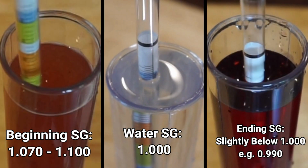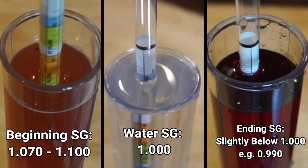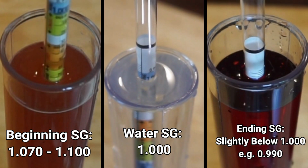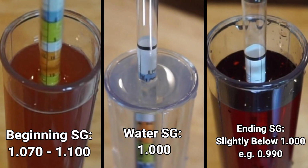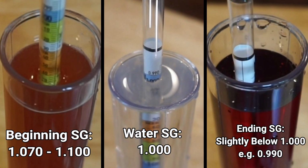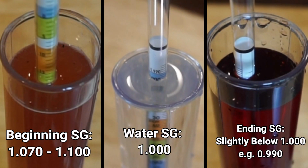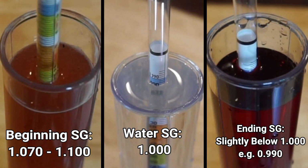At the beginning, when your batch is full of sugar, it should be around 1.070 to 1.100, depending on the recipe and the type of wine you're making. At the end of the process, when most of your sugar is converted into alcohol, the SG reading should be below 1.000, which is a little less than water because alcohol is lighter than water.